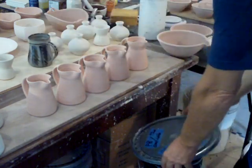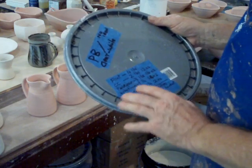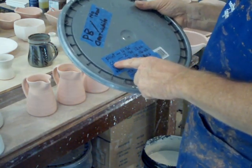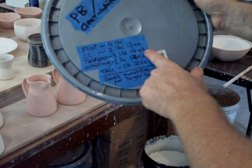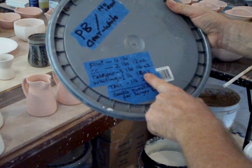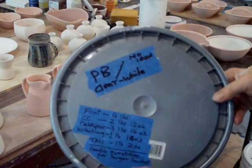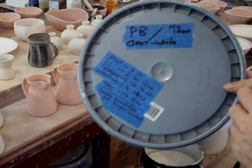Okay, but the recipe for that is, this will give you not a huge amount, but it'll give you enough to glaze a number of things. So flint, 4 pounds, kaolin, 2 pounds 12 ounces, feldspar, 3 pounds 14 ounces, whiting, 1 pound 14 ounces, and talc, 1 pound 2 ounces. If you double those quantities, obviously it'll give you a larger amount. And I call this PB, or my dad used to call it PB, but I don't know what PB stands for. He never told me.